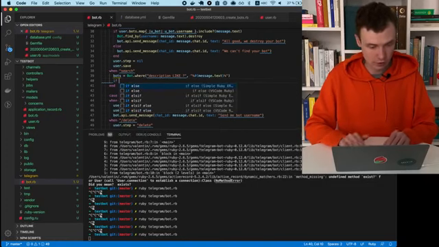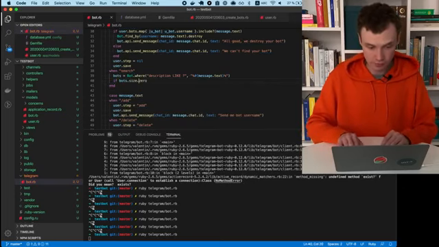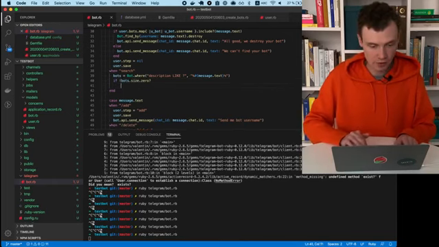So if we have bots, that means that the size of the array is not 0. If it's not 0, we need to send a message for every single bot.